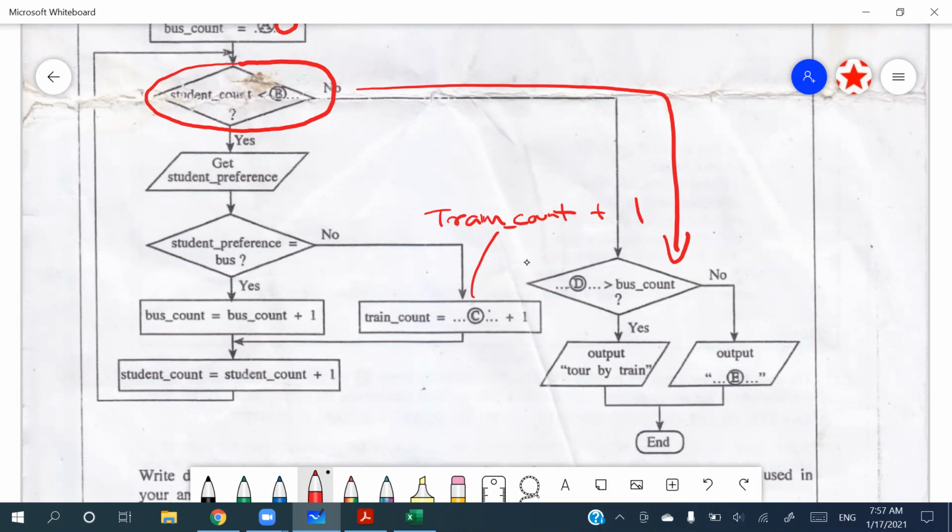So when it comes on the no path, they are comparing the bus count, and the other component should be the train count. So D is going to be train count.